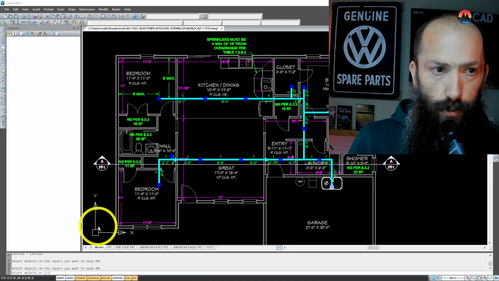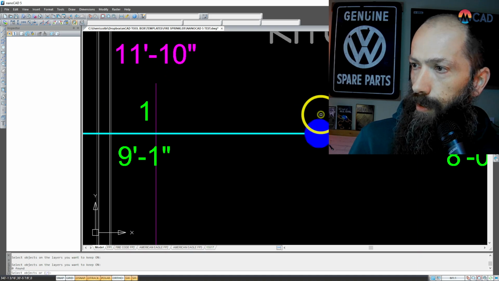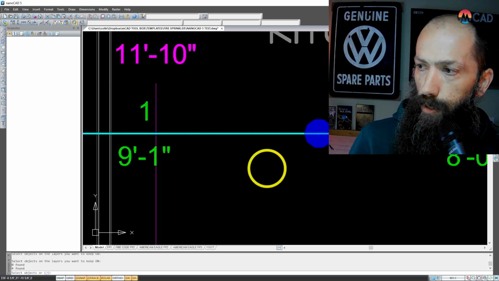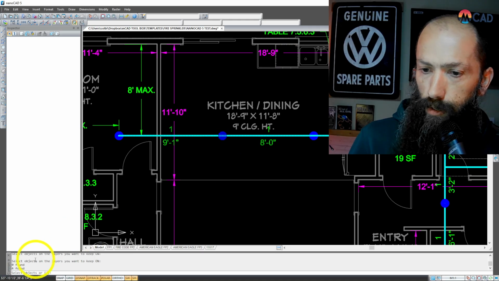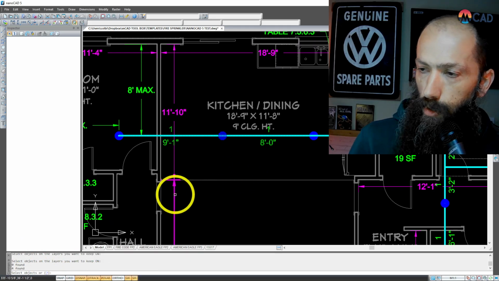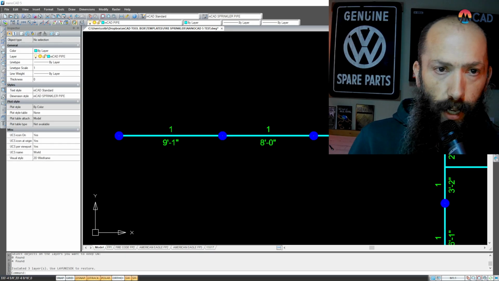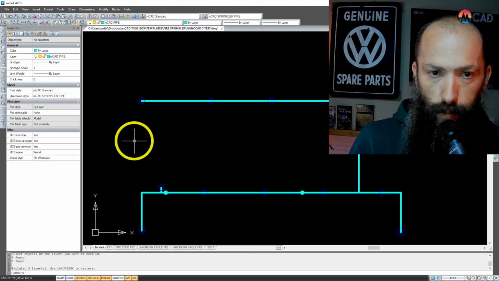Okay, so I'm going to zoom back out, and zoom in here. I want this sprinkler head, this pipe, and this dimension. I'm going to do a cross selection like that, and that selected those three things. It actually says 4 things. Not sure what else I got. I'm just going to go ahead and right click because that's everything I want. Hit enter, and now I have just those things visible on my screen.